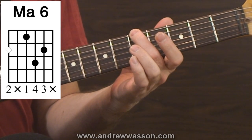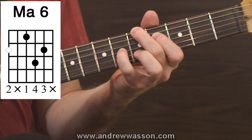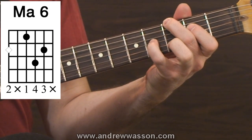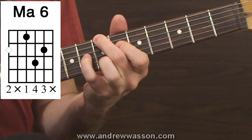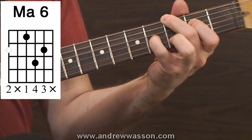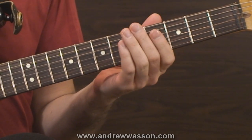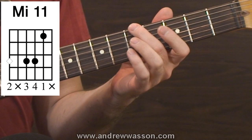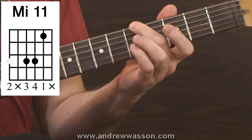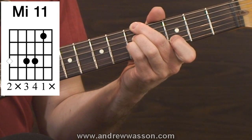And the root again is on the low string, so that particular 5th fret would be an A major 6. If I needed G major 6, I could just bring it down a whole step. If I wanted a B major 6, bring it up to the 7th fret there. But it's completely movable. Okay, and I'd like to move next from there over to a minor 11th. The minor 11th, again, we'll just set it up off that A there on the 5th fret of the 6th string. And then we'll have ring finger and small finger and then index come across.